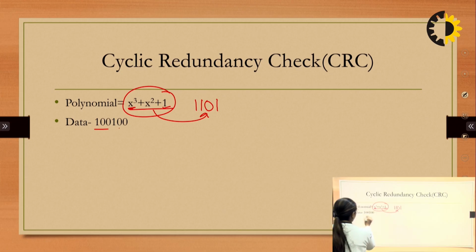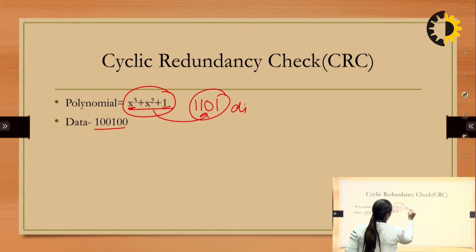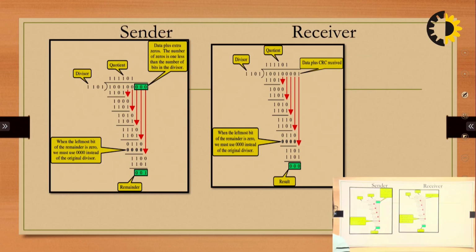And this is the data and this is the divisor now. Right? This is the data. Now you see, this is our divisor which we have converted and this is the data. Right? We know that k minus 1 bits we have to add. Now how many bits do we have? 1, 2, 3, 4. That means 3 bits are to be added extra. So these are the 3 bits which we are adding to the data. Now at this stage we do not know what bits should be there, so we insert 0s.